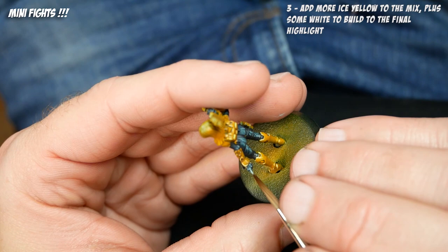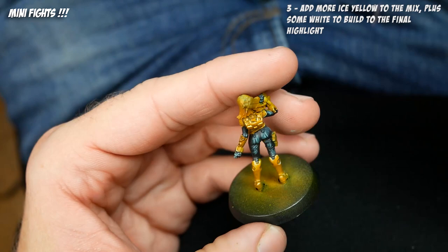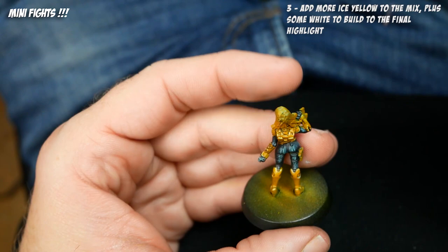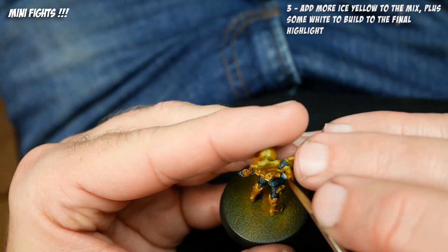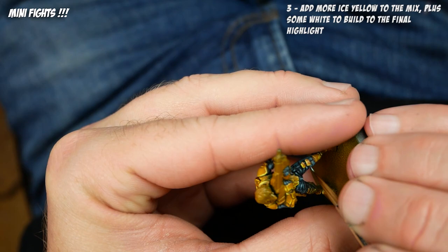And I'll say this as we work forward here, we're working basically with the stock color scheme that Corvus Belli came up with, although theirs is a little more green than mine. These colors just naturally contrast really well with each other. They're pretty close to opposites on the color wheel, and they just sit well next to each other. So I'm really happy with that so far.